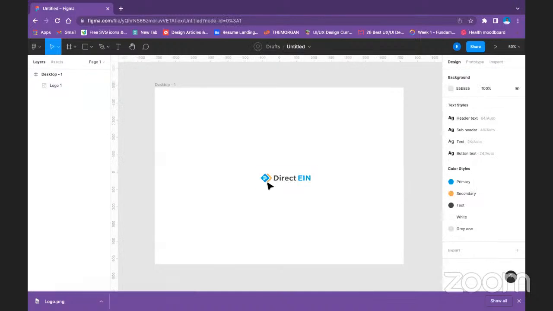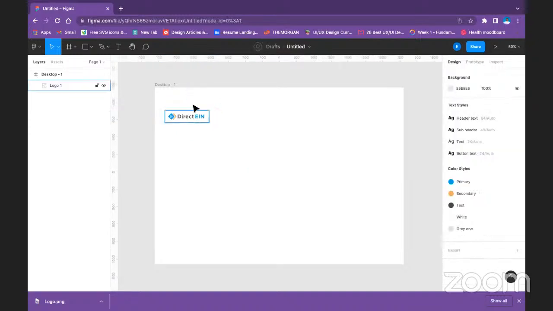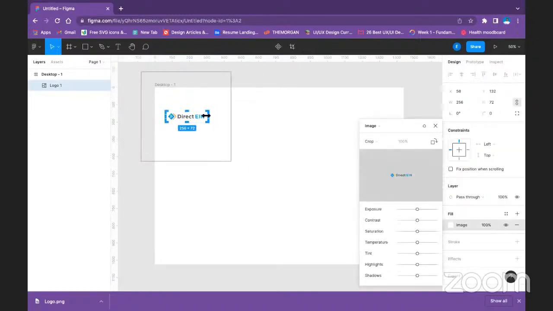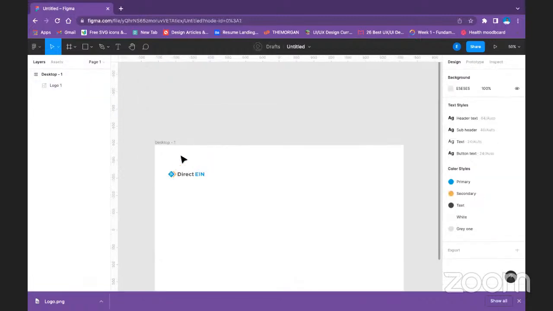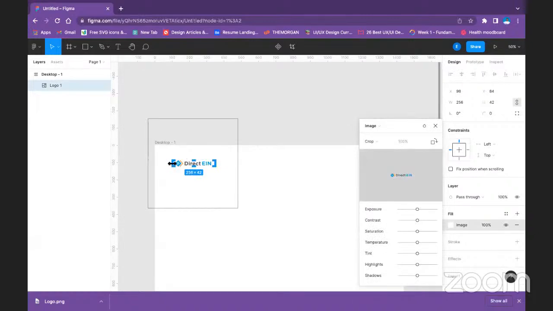Enter. So I've reduced it to how I want it to be. Hold on shift. You can still reduce, crop it if you don't like how it is. So I don't want plenty spaces to be there. So this is what I'm doing. So this is my icon that I want to use. At the side, I can still see spaces. So I can decide to take it all inside so that I don't get to see any space.